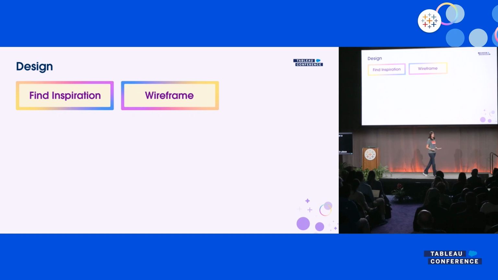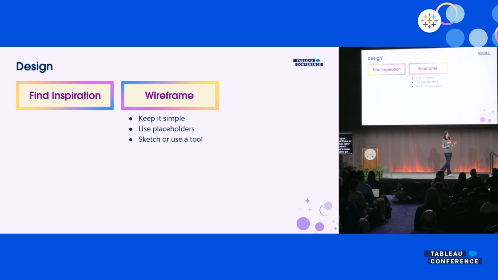It does not have to be some complex wireframe, and for me, it often isn't. I keep things very simple. There's never any color. There's never any real data. And I am a sketcher, right? I just like to make a really quick sketch of something so that I have an idea of where it's going to go, right? Because if you have that plan in place, your design's going to come together a lot faster when you go to put it together.